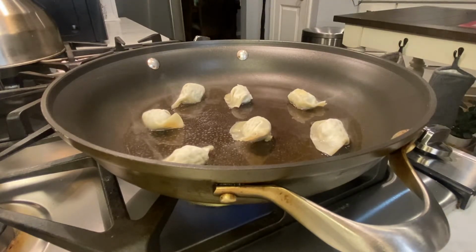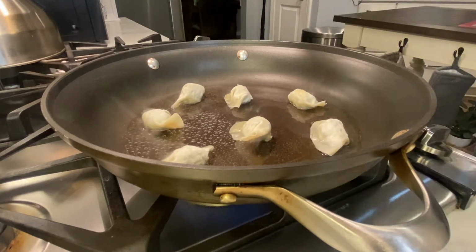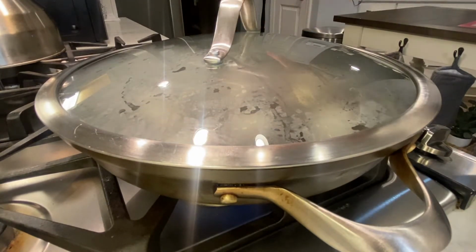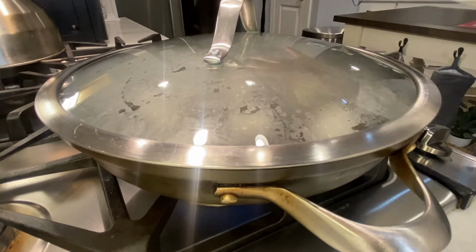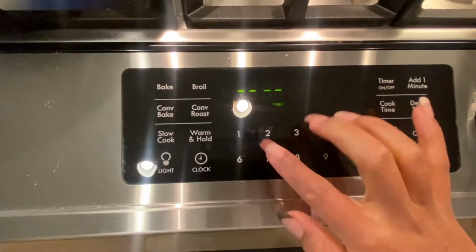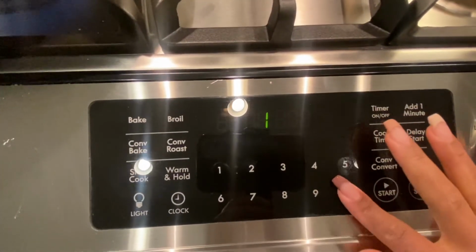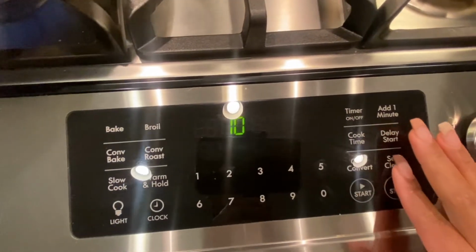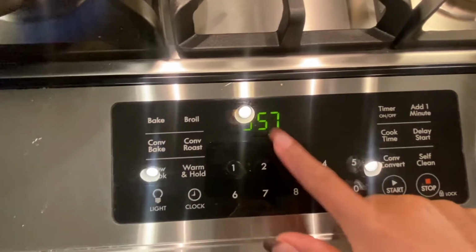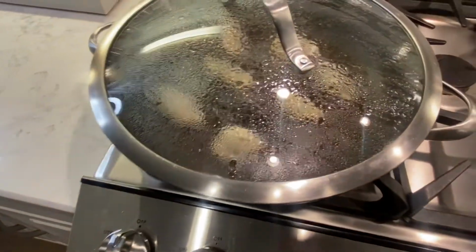Throw it in there. I'm gonna take a lid, put it on top, and it's gonna stay like this without opening the lid for about 10 minutes. So we're gonna put this on 10 minutes. Hopefully I did this right. Yup, 10 minutes. See, it's already sizzling.